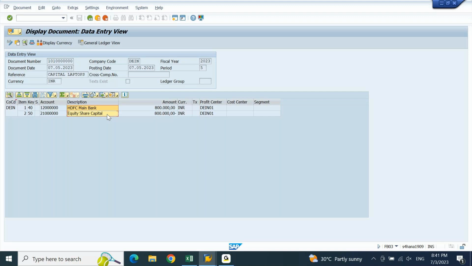If you have to post it, should you know about the accounting entry, what to debit and what to credit, or can I randomly put any debit, any credit? Is it okay while practicing if I debit any account which comes to my mind, or I should post a practical, realistic entry? I must post an entry which is practical and realistic. For that to happen, I must know about accounting entries.